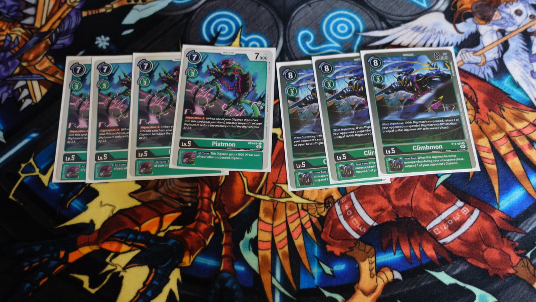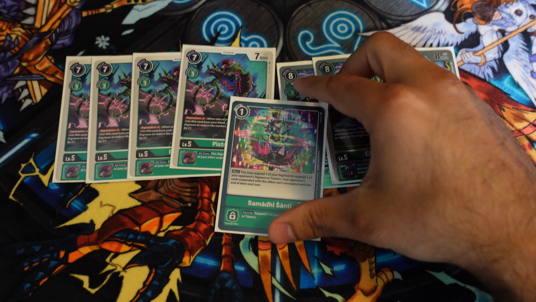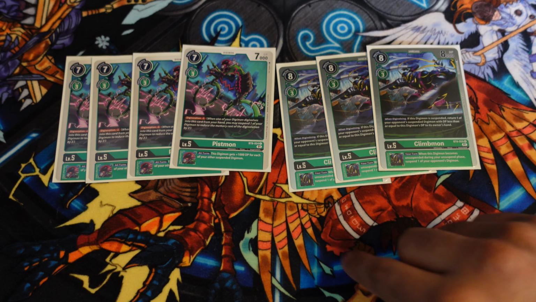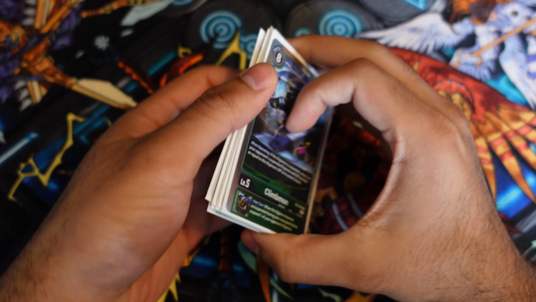I think you've also got the 1 cost option, some of these Santi, that you can pair this with as well. This card I'll talk about in a little bit also lets you suspend one of your things to suspend one of your opponent's things. That combos really nicely with Climon as well. I can't say enough good things about Climon.